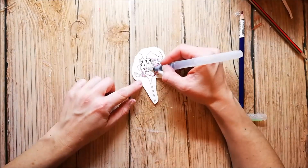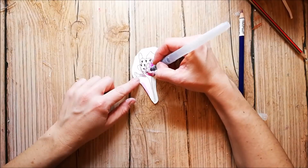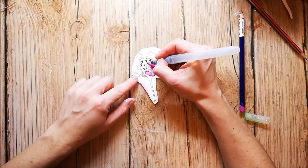The flower that I'm using is a little sneak peek on the upcoming release of Rubber Dance. I color it in with the Inktense pencil.